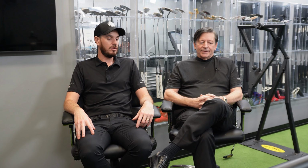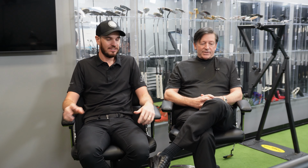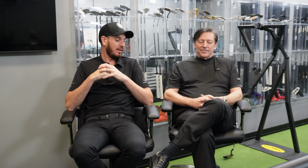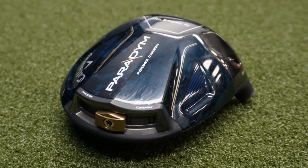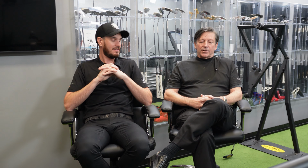Okay, so now we start moving up, and this is where we tested the robot at 95 miles an hour, 95 to 104. This is right in your wheelhouse. Yeah, I'm right in the middle of that, although probably on the bottom end right now. Just get back in the gym, you'll be fine. We go straight in with what I would expect to be the winner this year anyway, which is the Paradigm. Really great all-round driver. But right next to it is obviously the G430 Max again, followed by the Paradigm TD.